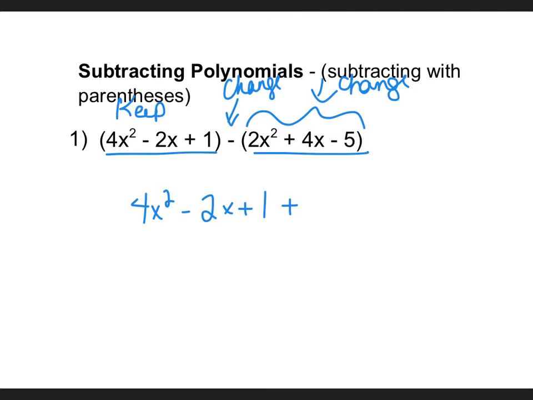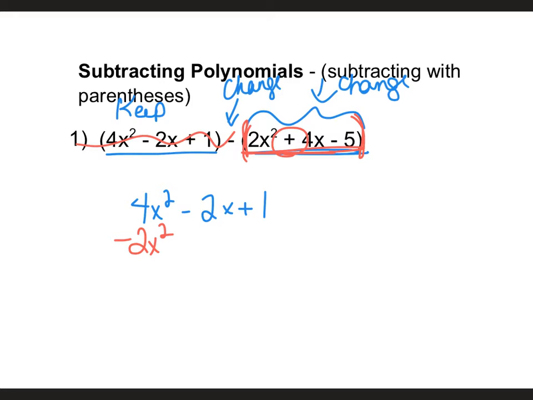Actually, I'm going to do it this way. So the minus sign changes to a plus. It becomes addition. And we change the sign of every single one of these things here. Okay, so this thing in parentheses is all I'm looking at, not this stuff. I've already taken care of that stuff. Okay, so the 2 is positive. There's no sign in front of the 2, so I change the sign to be a negative 2x.